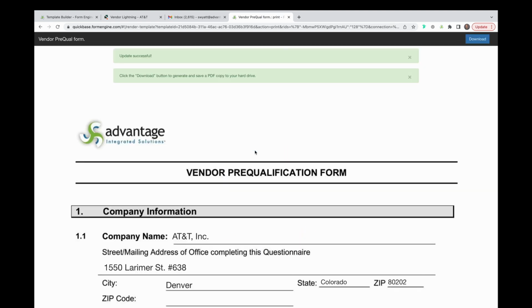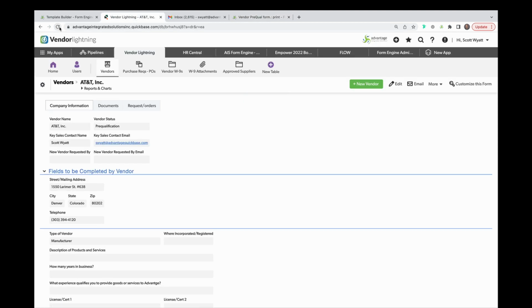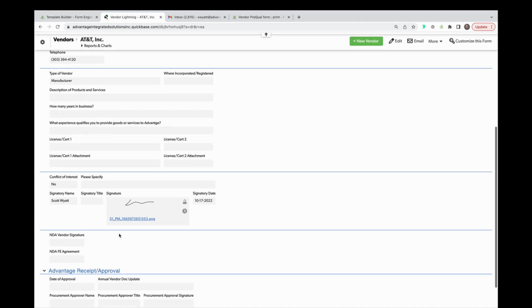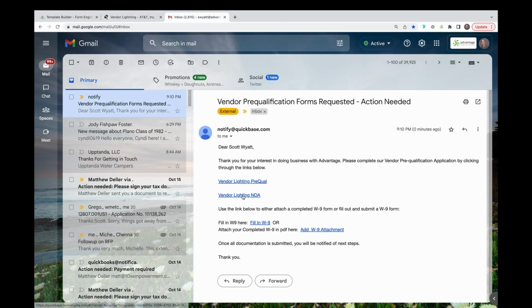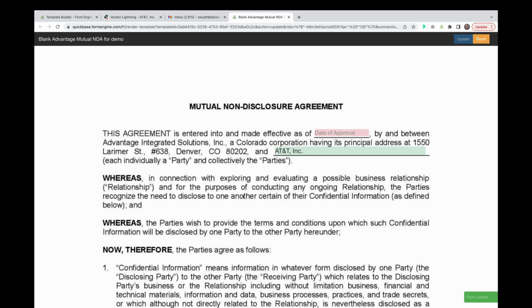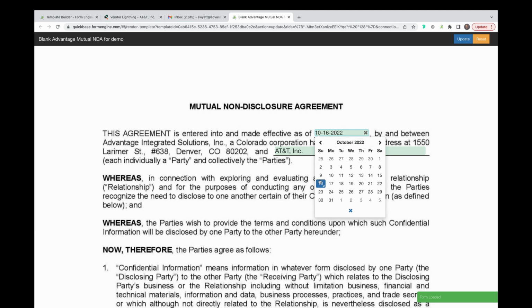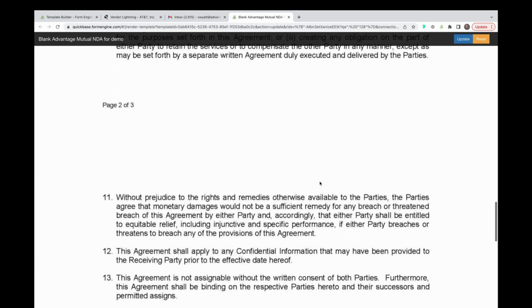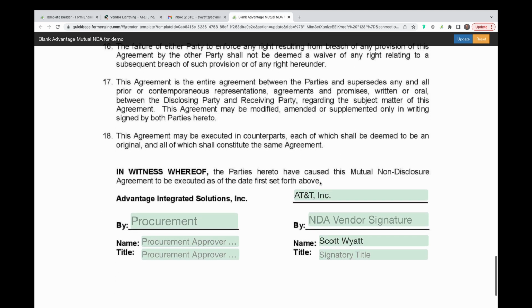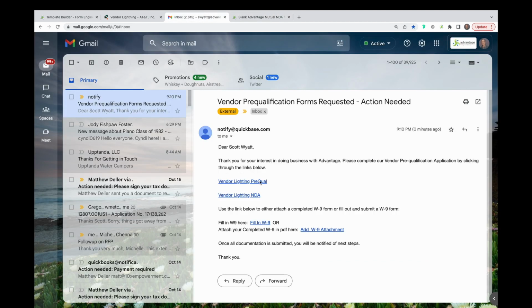They submit the Form Engine form and it offers them a PDF copy if they want it. Back in the QuickBase app, all the data the vendor input updated their vendor record instantly and auto-generated and attached a PDF of their signed pre-qual form. When they click on the NDA to complete, it is pre-filled and even updated for the correction to their company name that they themselves made in your app when they just submitted their pre-qual form. And if they had submitted other data like their address in the previous form, and the fields were in this form too, it would have pre-filled the fields in this form. All of it making it easier and faster for them to correctly do what your business needs them to do.